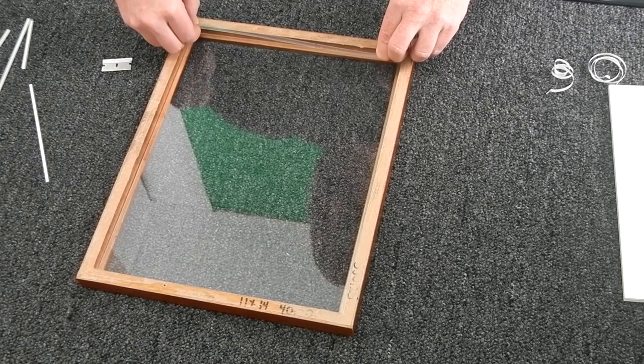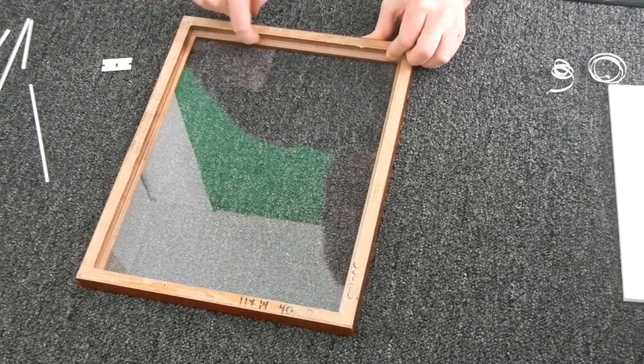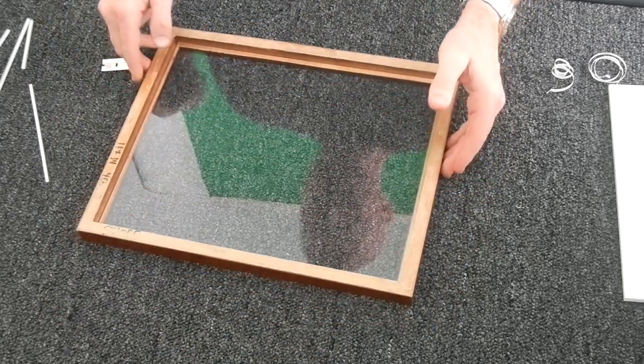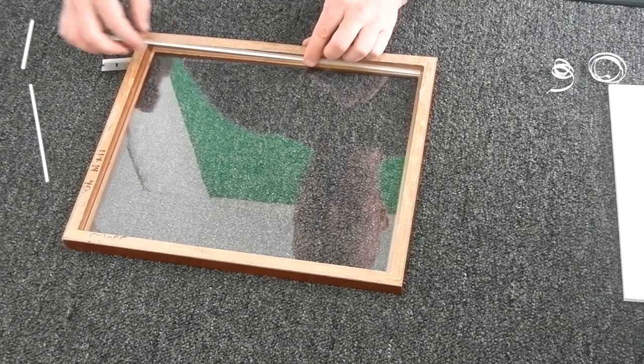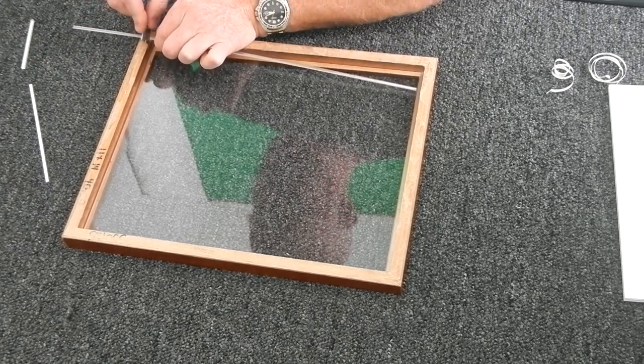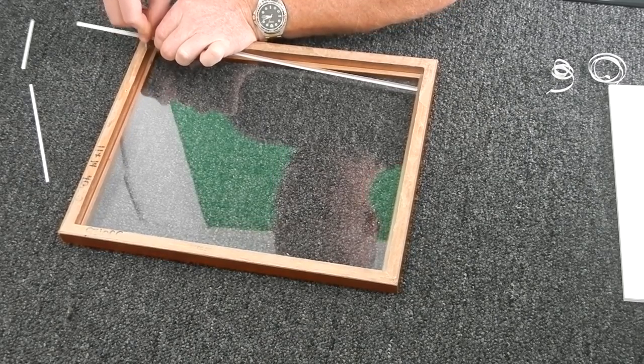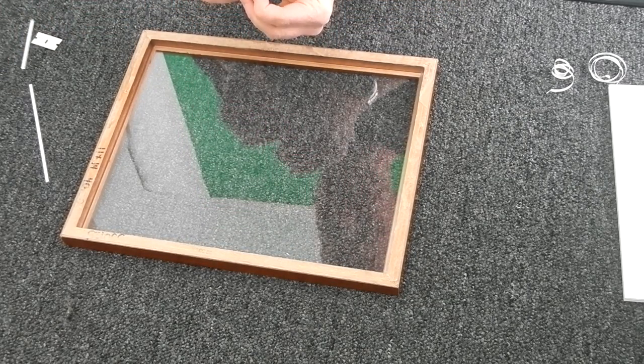Basically what you can see is I'm just working around in a circle around this frame, putting the spacers in here, being cautious not to touch the acrylic with my fingers and put fingerprints on it. Do this third one, get my mark there and cut that one, peel the paper again.